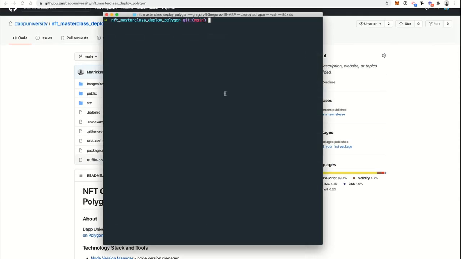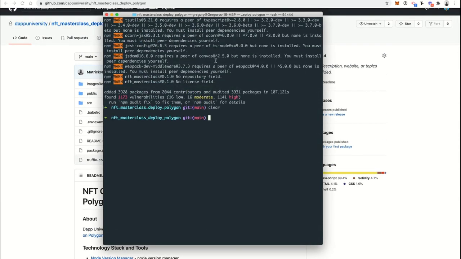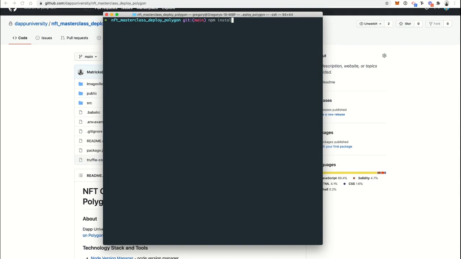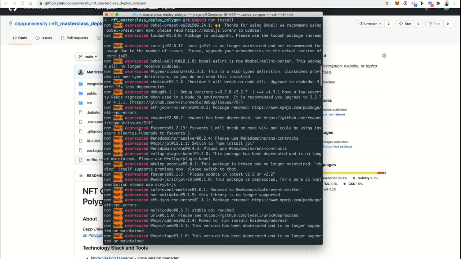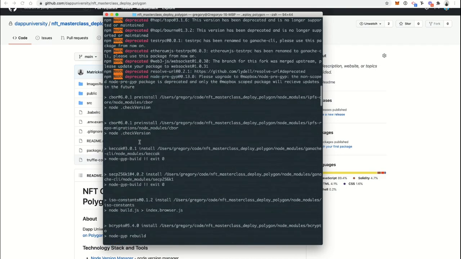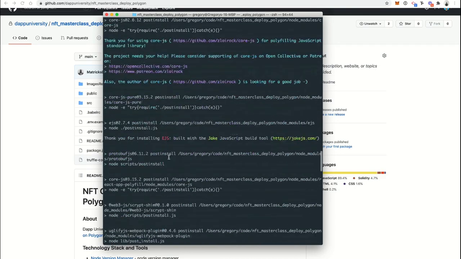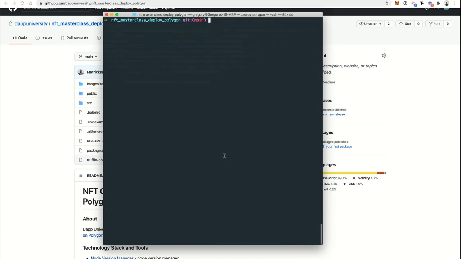So go ahead and download the code, open it up on your computer here in your terminal, and run npm install to install your dependencies. So I've already done this step. I'm going to skip it, but whenever you do it, you'll see all this output here. You'll probably see some deprecation warnings in here. That's okay. Some of these things are just the state of Ethereum development right now. Stuff changes and gets deprecated fast. These are just warnings. You can ignore them for now. As long as you see a success message here with npm install, then you've done it successfully.